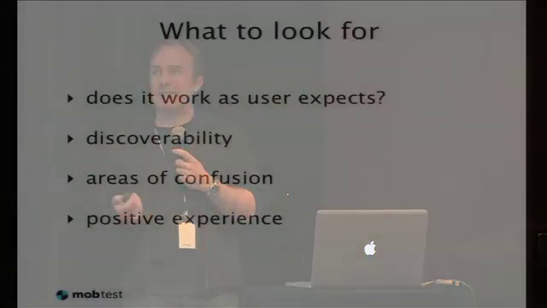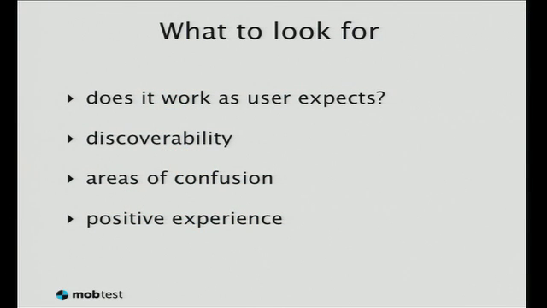So usability testing, what should you look for? Well, does it work as the user expects? A user will go in with a mental model, expecting certain things about how the application will work. Does it match? Discoverability is really important. So how fast can somebody learn how your application works? Is it easy to figure out, or are there a lot of hidden areas with swipes that take some time to figure out how to use it?